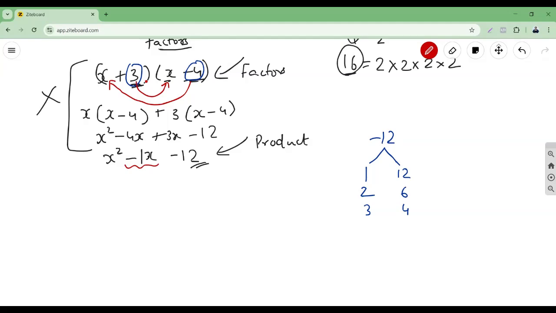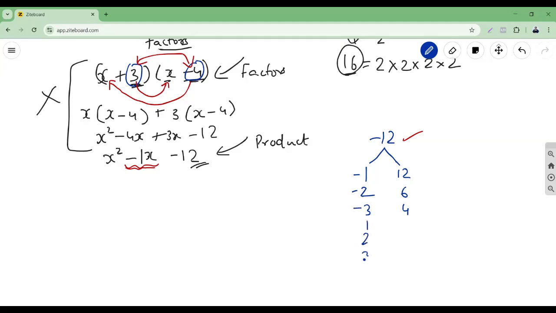That means to say that the addition of the two factors, these two, right? We've added them. That is how we got minus 1x. The addition of these two should also satisfy this minus 1, correct? The multiplication of the two factors, whatever factor this is, okay? This multiplication of the two factors is giving me minus 12. I can write it like this, or I can write it 1 and a negative 12. Okay, let me write that also for your understanding. Let me write all the different scenarios also.